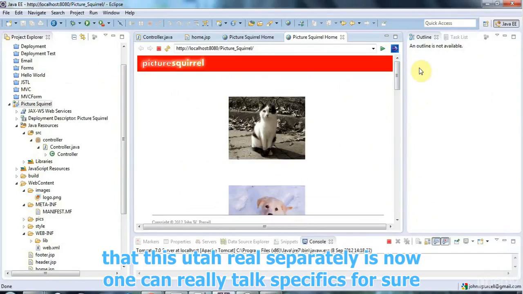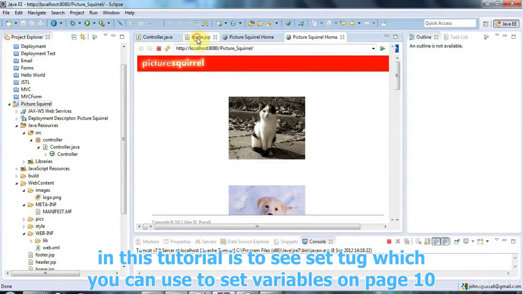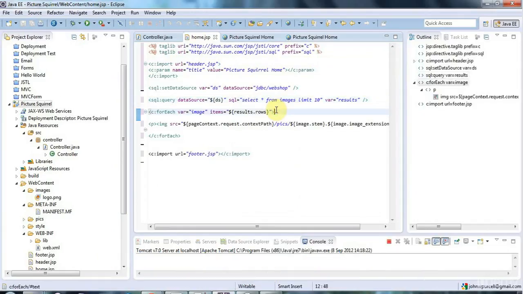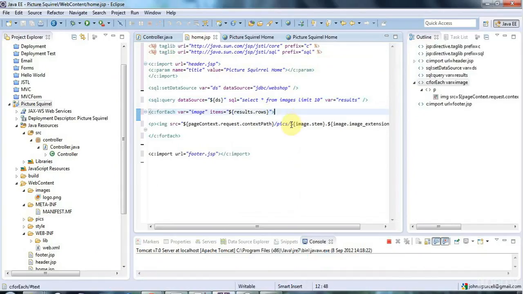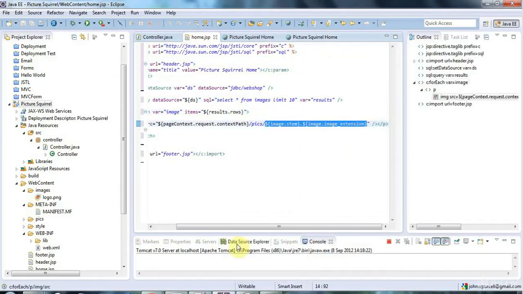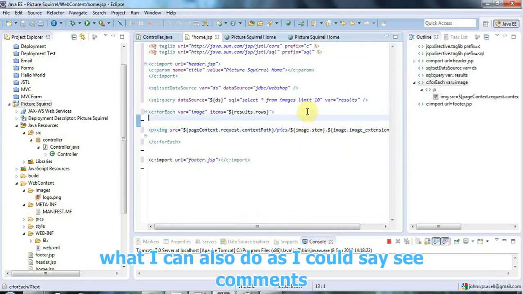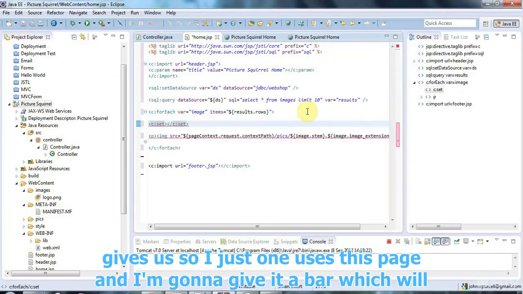Now one really Java specific thing that I want to show you in this tutorial is the C:set tag, which you can use to set variables on your page, and the variables can take the values of the results of expression language expressions. So here I've got an image name, and I could use it directly in a page like that, and that's no problem. But what I could also do is say C:set, and I can give this a scope.